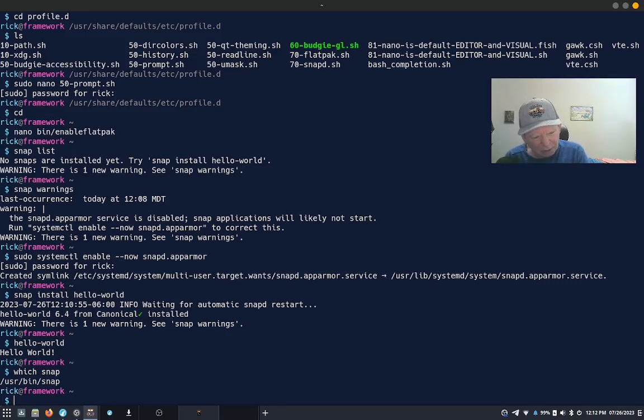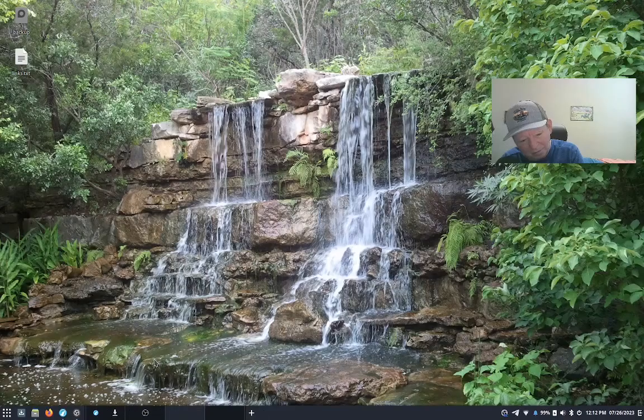So that's a little bit easier than Flatpak in that regard. But sometimes you want to use Flatpak, sometimes snaps, depending on which one. If you want the latest and greatest, you might have to get a different one. So, yeah, that's all I want to show you on that part. I wanted to show you those two other things on Solus you need to take care of. It's kind of odd the way you have to go to the etc directory in order to add the snaps in, but that's part of what it is.